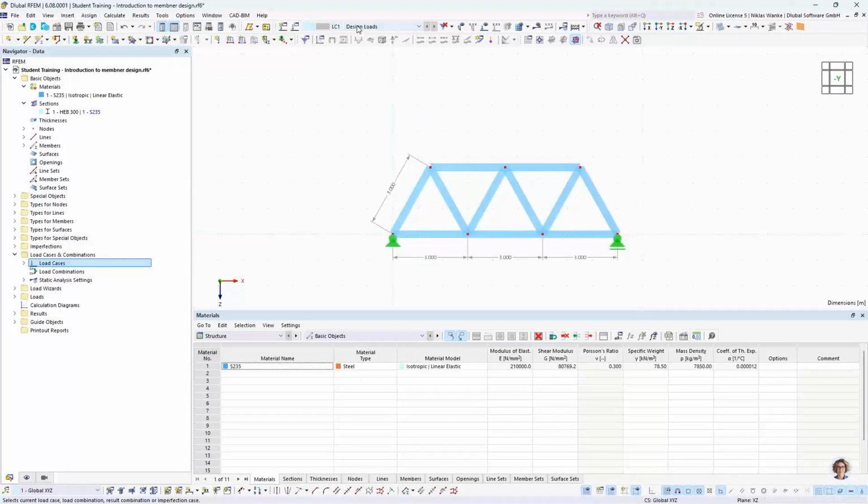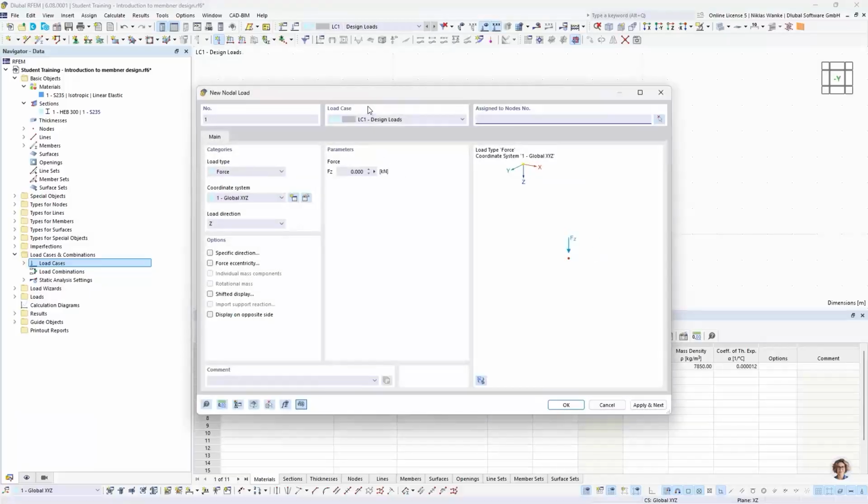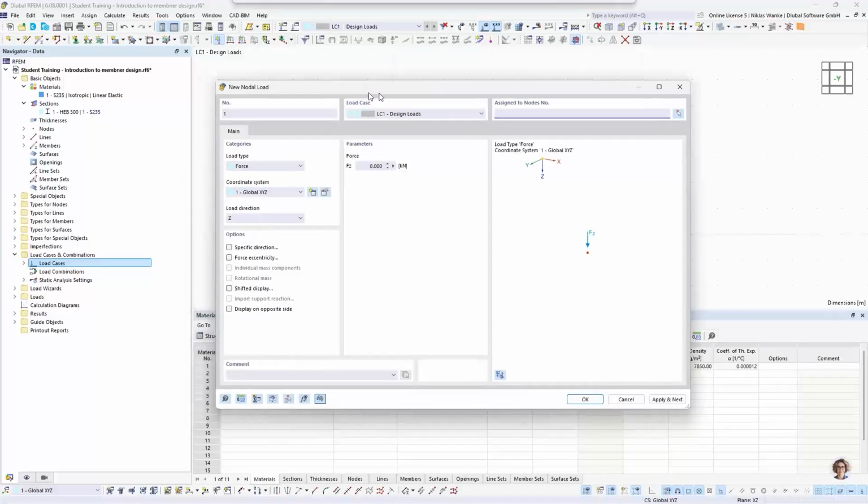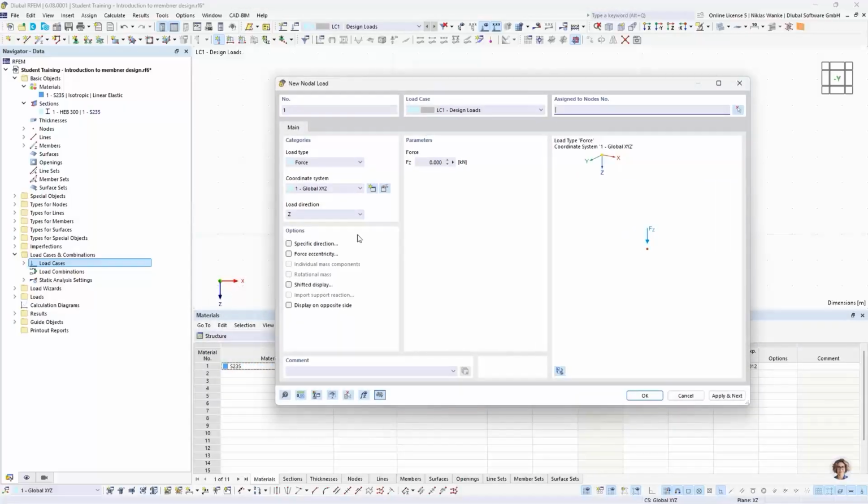And now we can create our nodal loads within the load case design loads. New nodal load. We want the load type force. We want to define it at the global coordinate system, and the load direction should be in global Z direction. That's all correct. And the value for our nodal loads is 10 kilonewton.